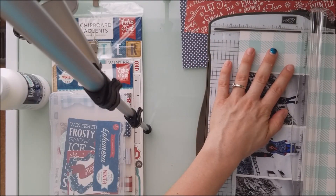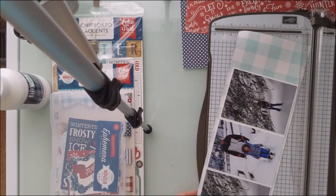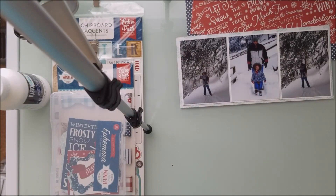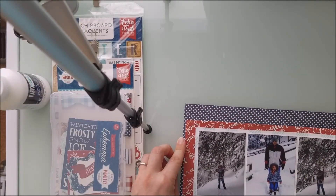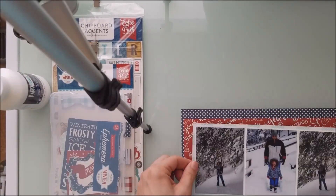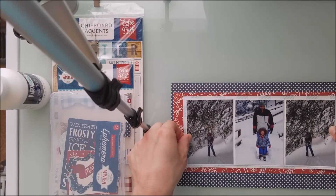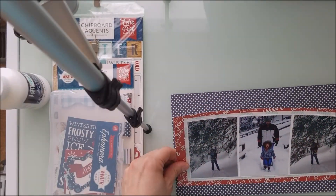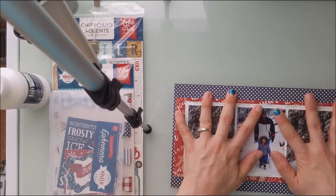I can definitely tell that I need to do my videos in the morning and not in the afternoon. Because the sun, where my craft room is set up, comes in just a tad bit weird. You don't see a glare but my video is a little bit out of focus and I think it's because of the sun. So trial and error — please bear with me. Stick it out with me and here in the next few weeks these will definitely get better. So right back to the layout, sorry for the tangent.